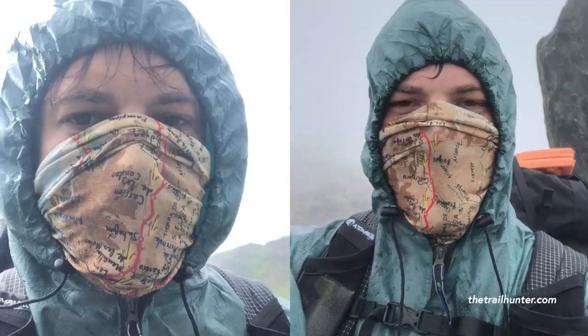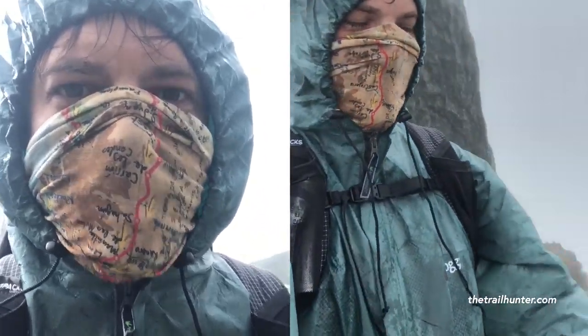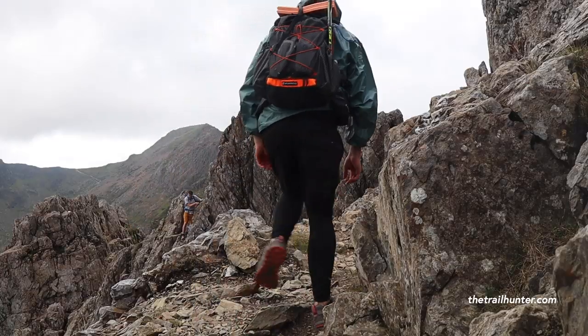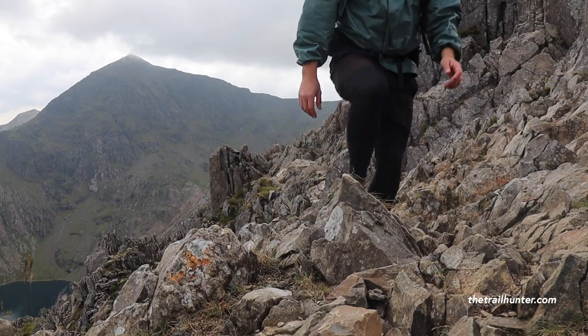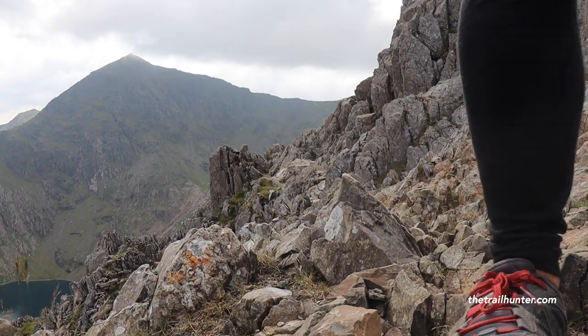The third reason why I love this rain suit is because it does exactly what it says it will do, and it does it very well. I was in Snowdonia for a couple of weekends really trying it out in wet, windy conditions. It kept me dry, kept the wind off, and I wasn't sweating my butt off inside — condensation wasn't building up because of the type of fabric it's made out of. A really good thumbs up.